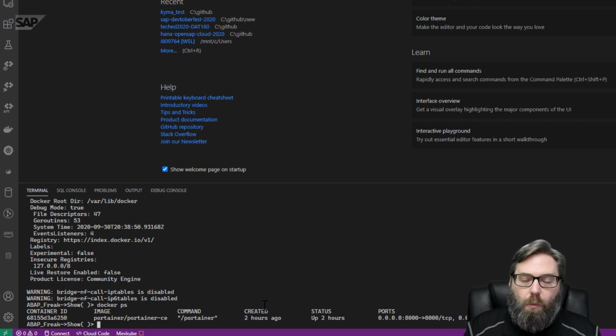Because this is going to be one of the major differences between doing cloud application programming model development and deploying it to Cloud Foundry. Because when we deploy it to Cloud Foundry, we create that MTA, that multi-target application, and then we deploy that, and it runs on top of the build packs of Cloud Foundry. And the build pack really provides the base image with OS libraries and things like that that it will run within.